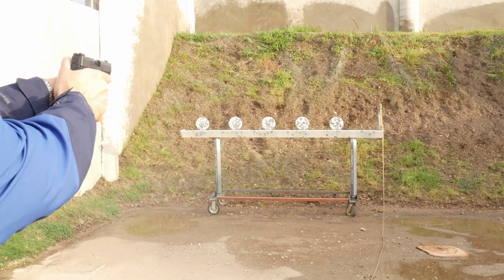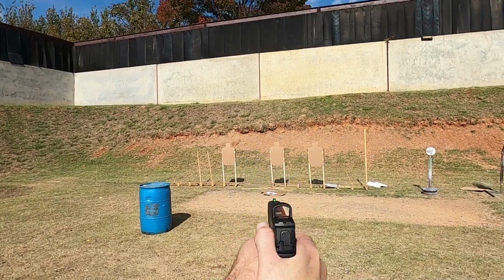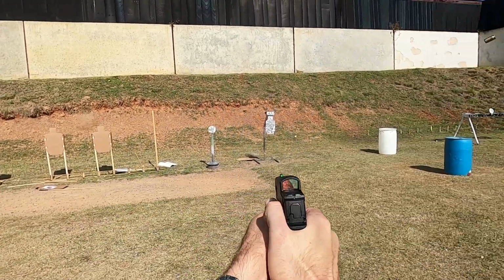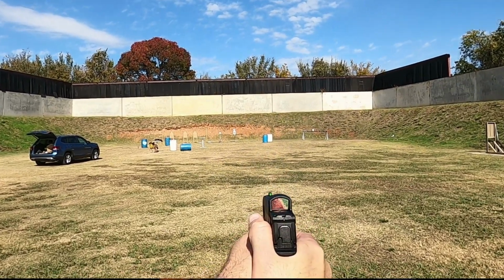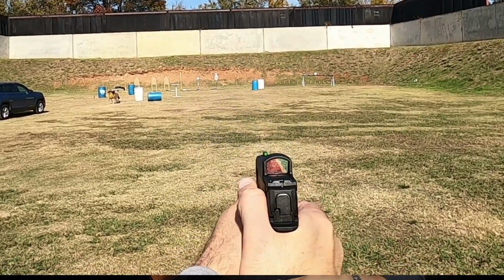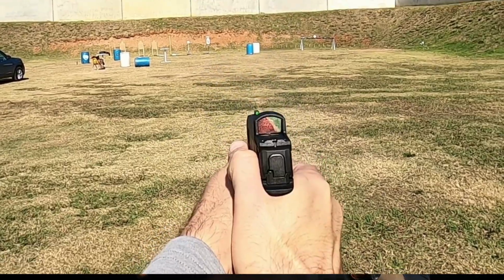If you have good fundamentals and good technique, you can run this thing like a sewing machine. It is very capable. However, because it is so light, it's easy to pull the muzzle offline during the trigger pull. But if you can manage to pull the trigger straight to the rear, you'll be rewarded as the gun is very mechanically accurate. And because it comes with a Romeo Zero sight on the back of it, it extends the range of what you would traditionally think as being a pistol range. So I was ringing steel at 50 yards with this thing, no problem.